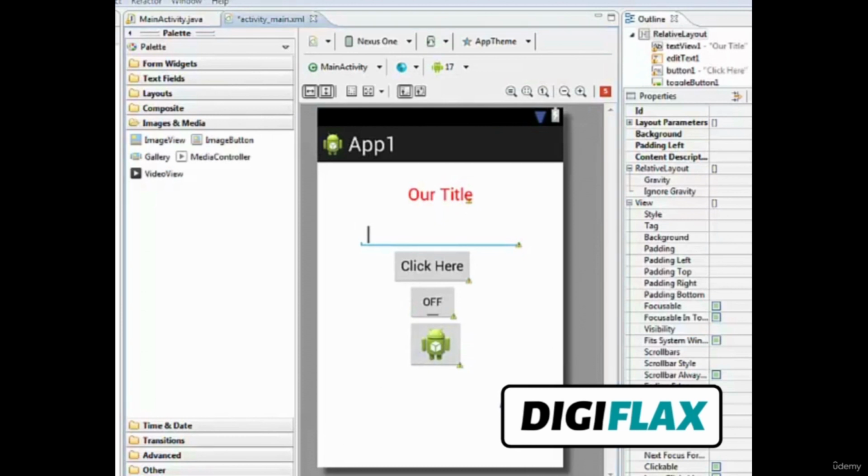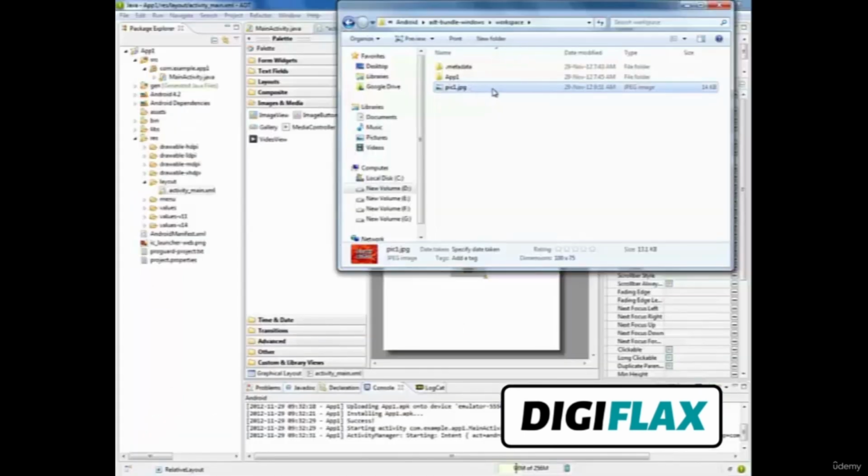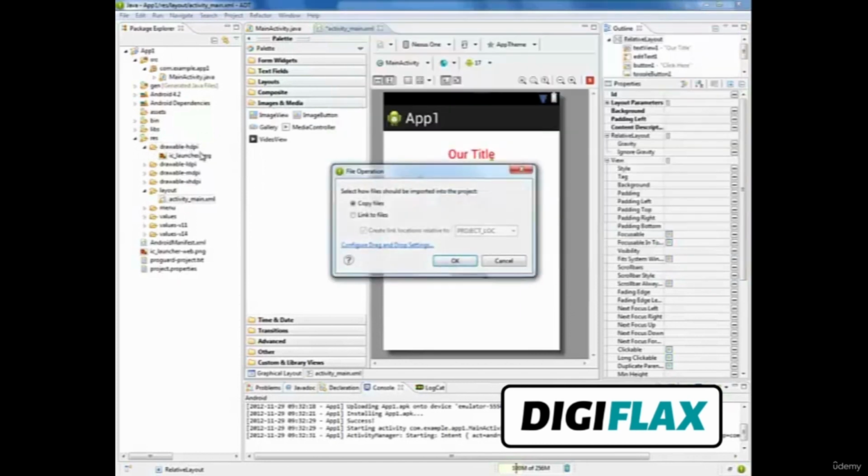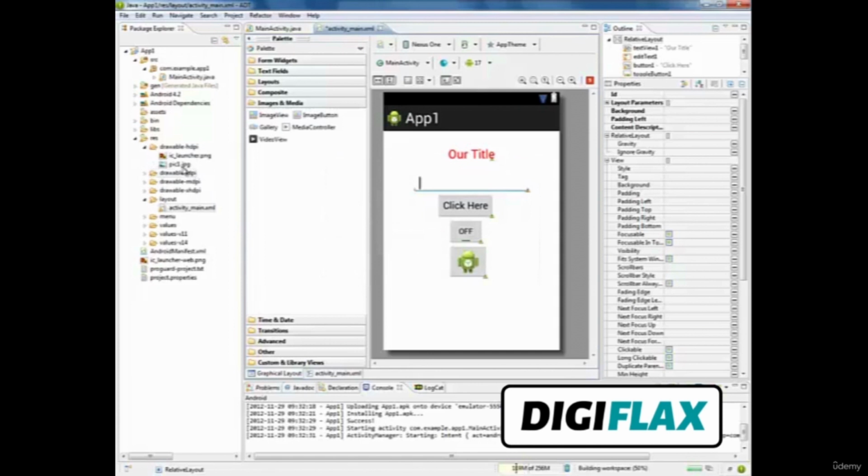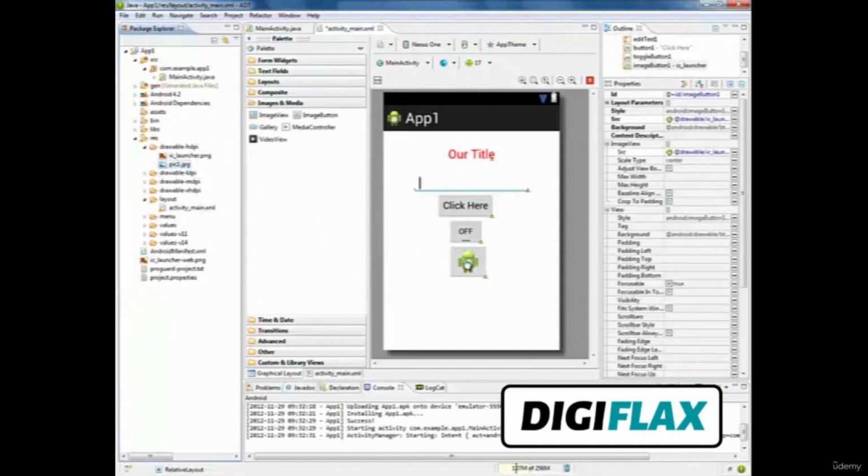But here I have one image which is this pic1. I'll just drag it to the drawable hdpi and I'll select OK. And this is pic1.jpg.